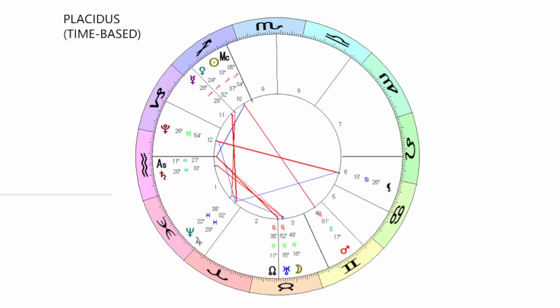But I'm going to read to you guys from The 12 Houses by Howard Sasportas, a little description of the time system, a little explanation of why it's divided up this way. So in these systems, time systems, the house cusps are found by equally dividing the time it takes for a chosen point, such as the ascendant or midheaven, to travel an arc of the celestial sphere. The best known time systems are the Placidus house system, the Koch or birthplace house system, and the topocentric house system. So yes, that is why these houses are divided up this way.